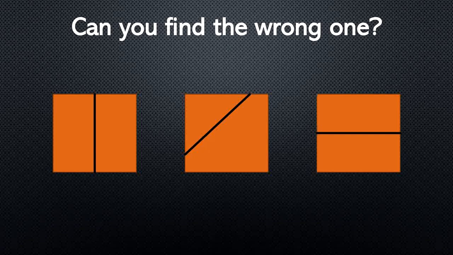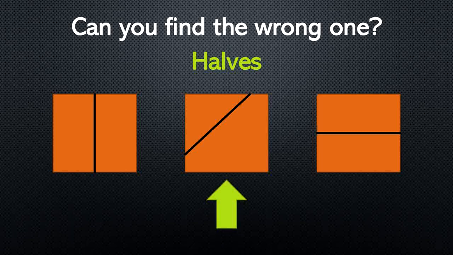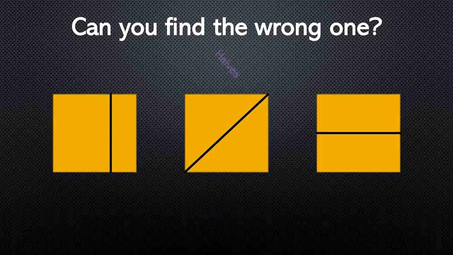Can you find the wrong one? On each of these squares I tried making halves. Remember, each of our halves needs to be the same size and look the same. Can you see which one is wrong? It's the middle square — I tried doing a diagonal line but it is not going from corner to corner, so the top section looks like a small triangle and the bottom section is not a proper shape. The other two are correct because both sides are equal. In the next set, which square does not have two equal sections? It's this one — I did just one line from top to bottom but it wasn't down the center, so the left side is very big and the right side is really skinny. That is not equal halves.